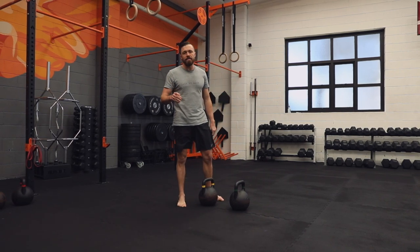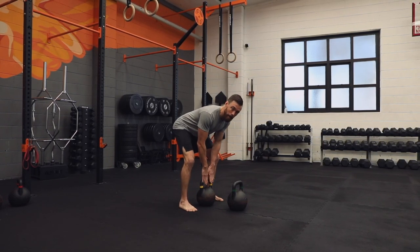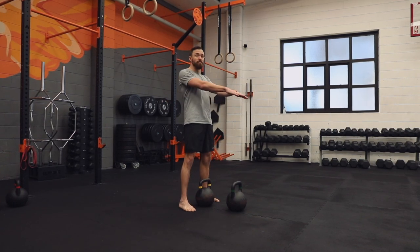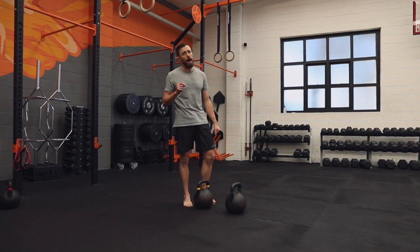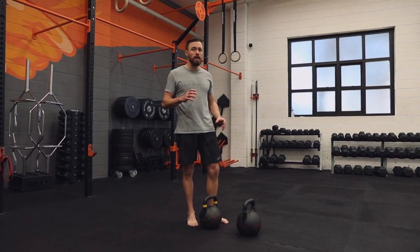It's a bit awkward on the place down because you've got a bell in your way, so just be careful. As you can see, I didn't come in contact with that bell between my feet, which means I'm letting the bell fall enough before going back into that loaded movement. That's a really good tip that provides a lot of bang for your buck if you struggle with that bell pulling you to the floor, particularly once you get up in weight.